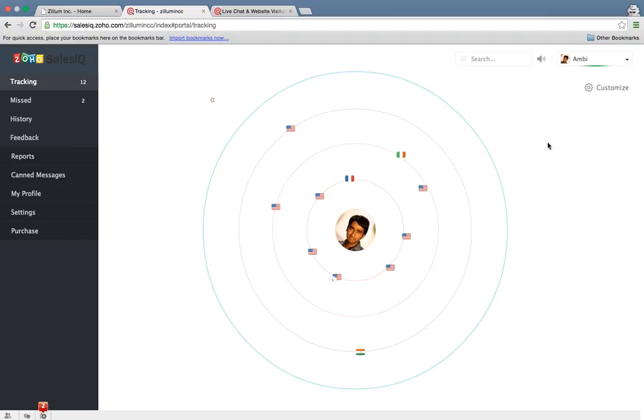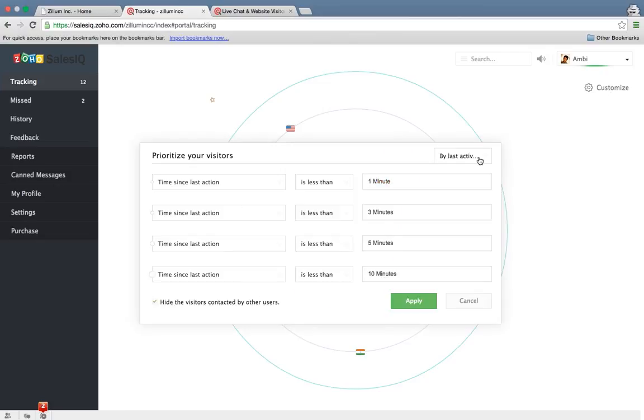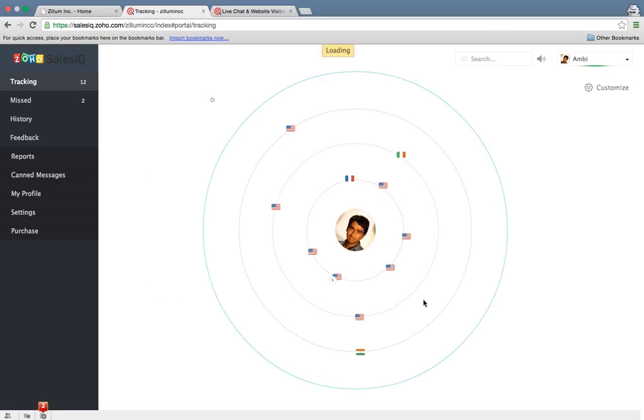Cool. So what we're going to do right now is try the next coolest thing. These are the people actively browsing on my website. So let's say I'm going to ask Sales IQ to do something else for me. Okay, Sales IQ, fantastic, you showed me the most active people. Next, I do not care about people browsing actively; just by the virtue of time spent, let's say time spent on the website is more than 10 minutes. Group them inside the innermost circle. And likewise for the next ones, and people who just came into my website will be in the outermost ring. Once I hit apply, watch out for the magic. Boom.